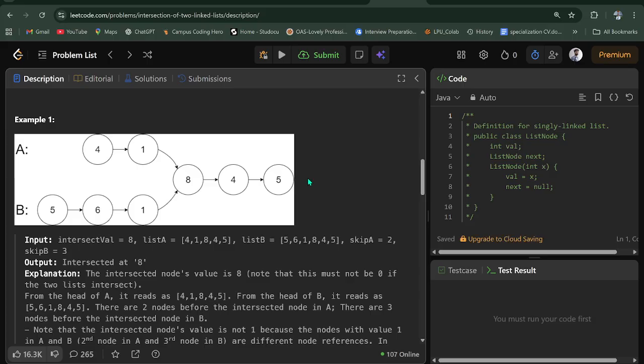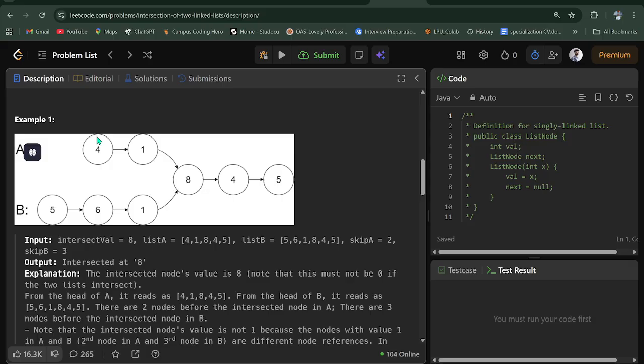So t1 moves here, and again we just move it. Now t2 is on 5 and t1 is on 1, and now t2 points to null. Now take it and place it on the head of the opposite list. Now move together.